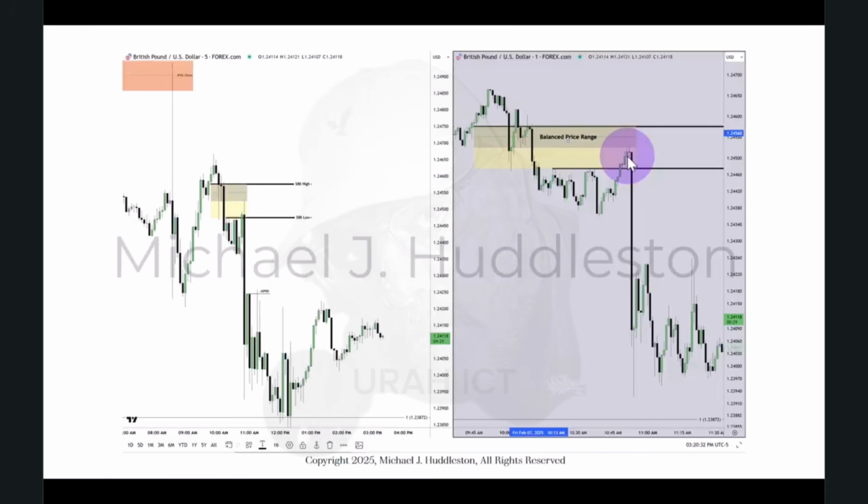Now, what can you use this information for when it's a balanced price range? Well, it identifies what? The lower half as what? An imbalanced price range. Why is it imbalanced? Because it leaves the upper half here and it only sells off. There's no up candle to the midpoint of it. That's sell side imbalance, buy side inefficiency, meaning that it needs to offer price back up to the midpoint. That's what you'd be waiting for.